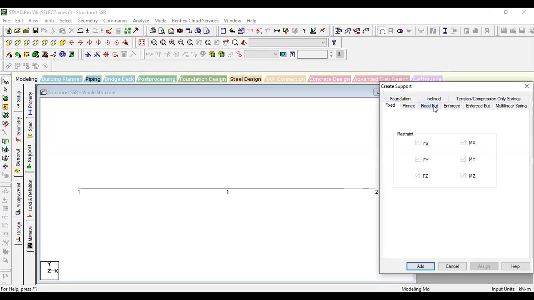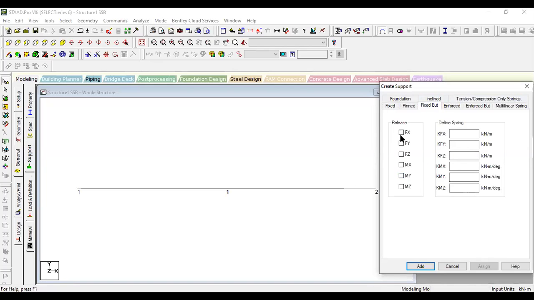So the option is fixed, but we have to release FX and MZ. That is nothing but along the X direction we have a movement. So slightly it can slide, and MZ has to be released. If not, it acts as a fixed support. So FX and MZ are released to make it a roller. I'm adding it up.